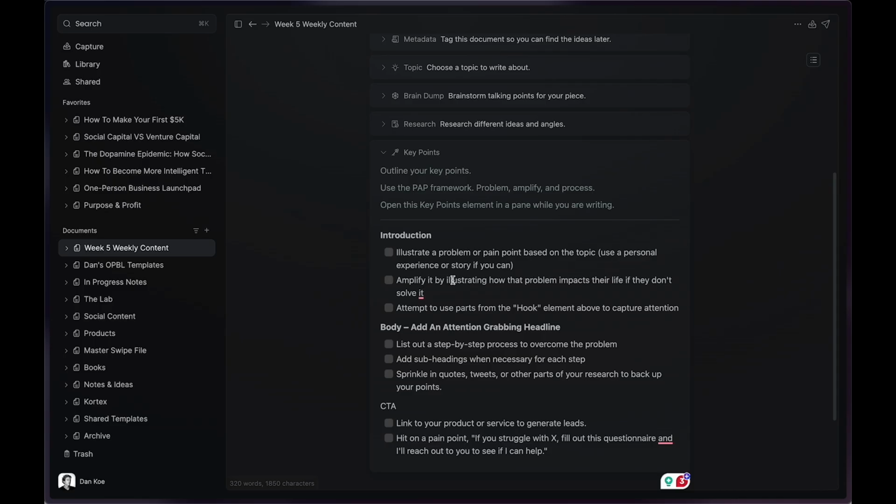Then you can amplify it in the introduction. So the next few sentences are dedicated to amplifying the problem. So what does that lead to? How does that lead towards more pain, right? If I don't know what niche to go into in business and I've tried all of these different business models, what it did for me was it led me into the state of thinking it was a scam, thinking it would never work. So that's how you kind of amplify it, is you just dig deeper into the problem.